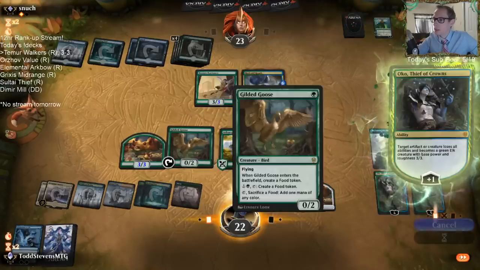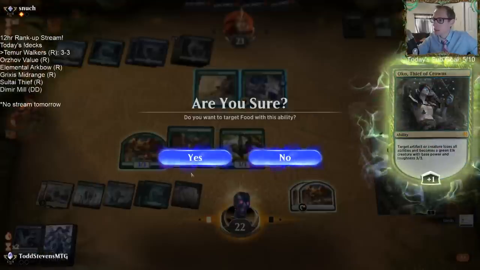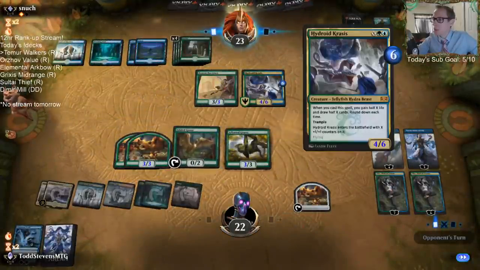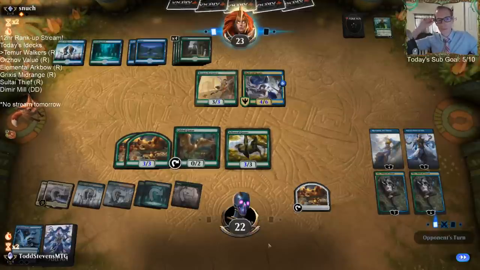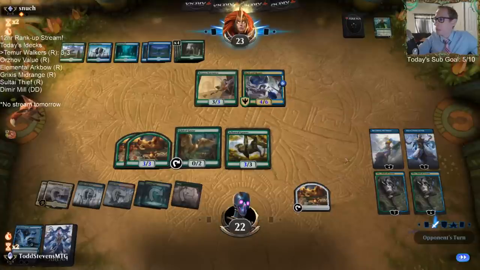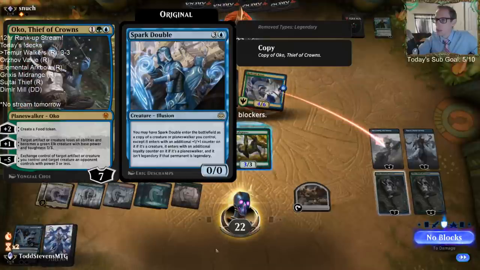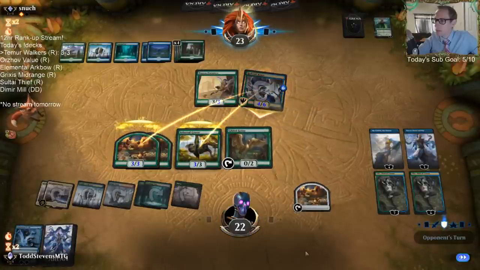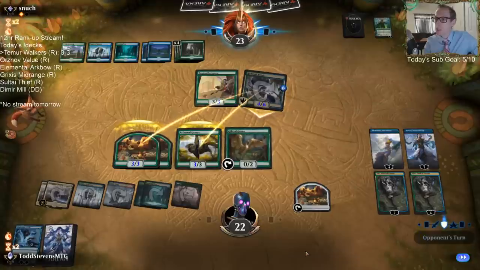So I can't quite steal Krasis. Let's broaden your existence. It's going to make it a 4/6 that doesn't have flying that I can block with these. Yeah, one of these is Spark Double. I would love to trade one of these 3/3s for that. Obviously, we want a triple block because if they have a bounce spell, they could blow it up.